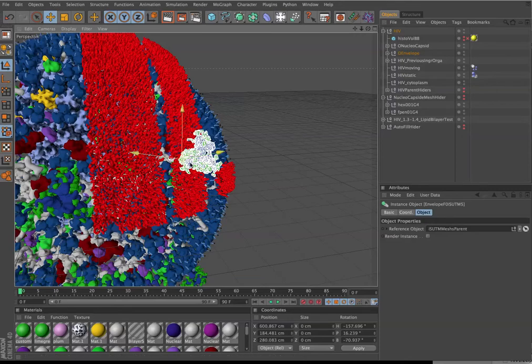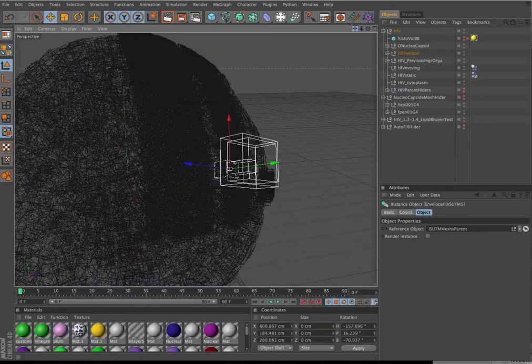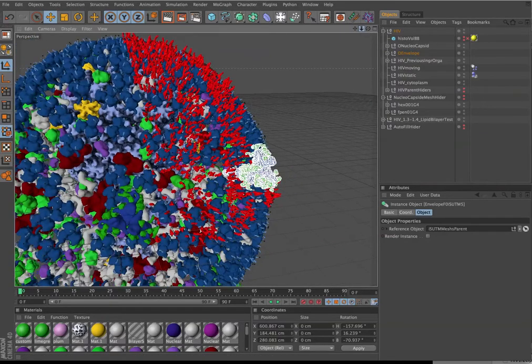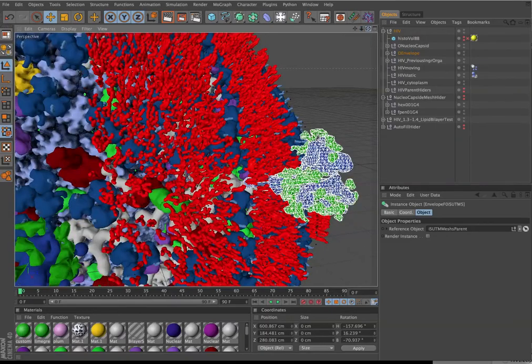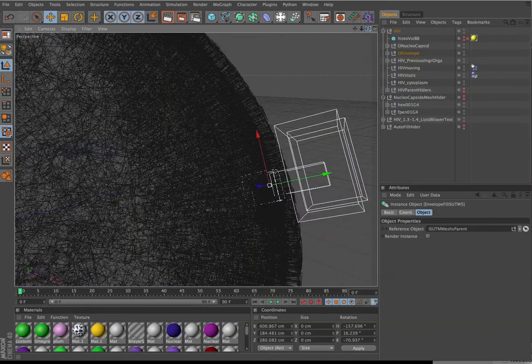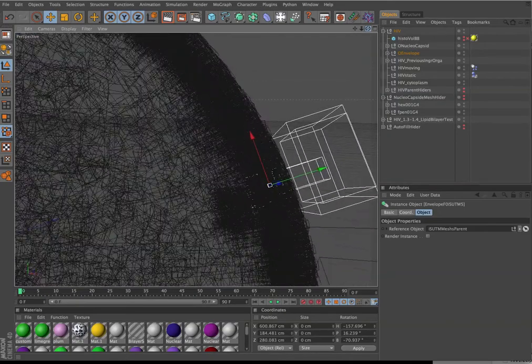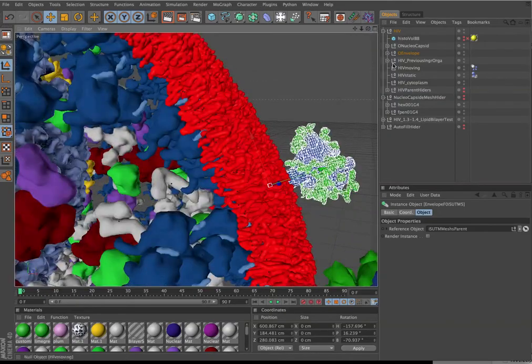So the lipids are overlapping here, and again, I just ran a couple test strips and a little patch over here just to test the filling algorithm and to try and get these lipids with decent settings up to an appropriate density that matches the biological input data. So we're still working on all that. So what you're going to have to do in the meantime is hack your way through this. So let's just see what we've got here.